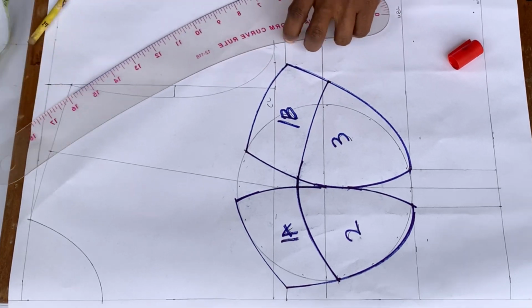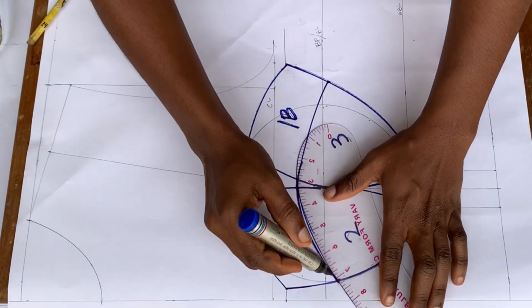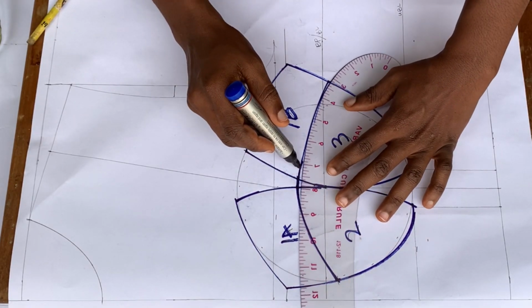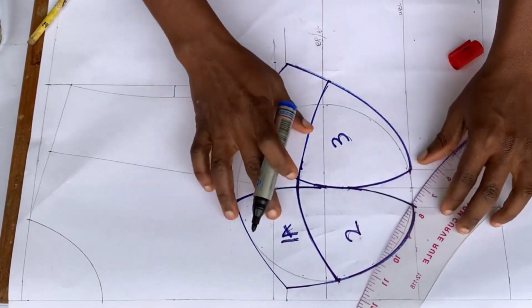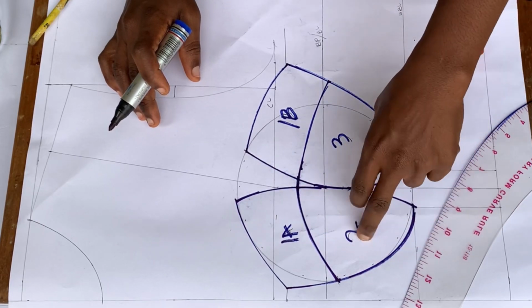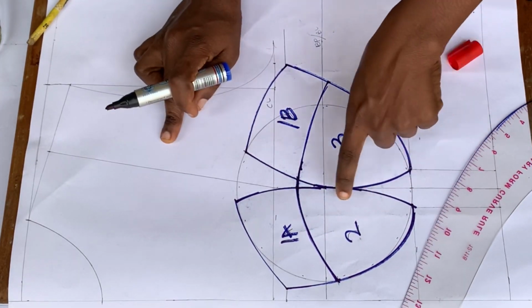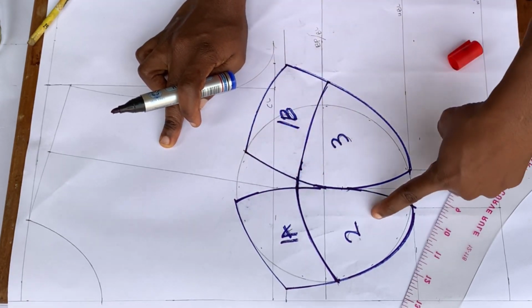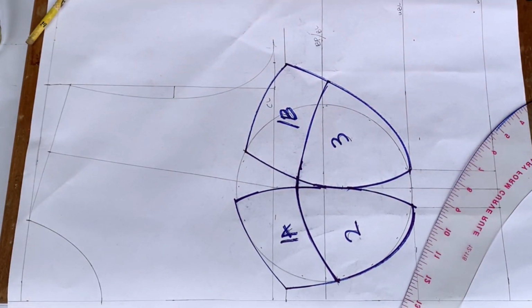I marked it. And then I used my curved rule and I connected the lines together, as you can see, like this. And that made my 3-part corset cup. And I labeled it. This is 1A, 1B, number 2, and number 3. This is 1, 2, and 3, which makes a 3-part corset cup.